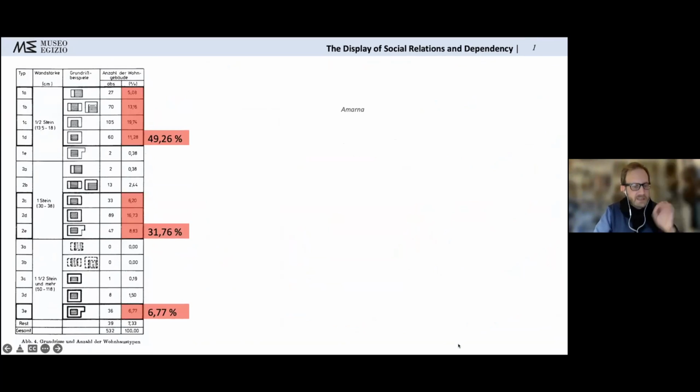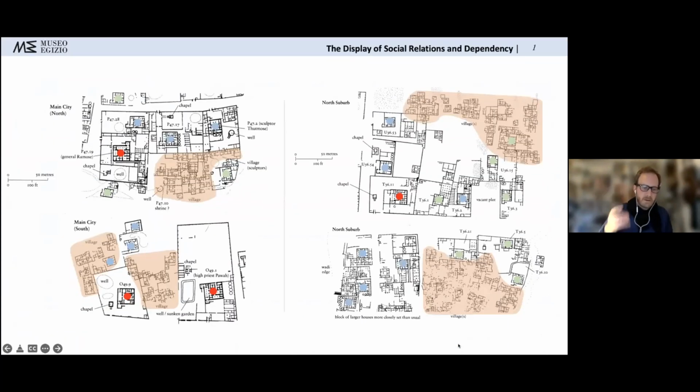the individual social relationships and dependencies of the inhabitants of Tell el-Amarna are in many ways evident in another medium, and this is the city map itself. Unfortunately, the city map of Amarna is too large to show to you completely, but it's a wonderful way of trying to use this kind of data to understand how such a plan can inform us about how ancient Egyptian society also saw itself in terms of the architecture and the urban structure. A few examples of city districts or parts already discussed in the literature by the eminent Amarna scholar Barry Kemp shall suffice to illustrate this point.